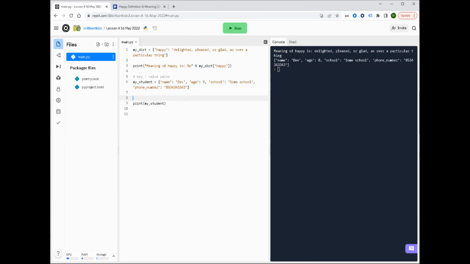I'm going to store all 30 students' name, date of birth, phone number, and everything. Each of them I need to have name, age, school, phone number, and I have 30 of them. What should I do? Just describe in words. What do you think we should use?